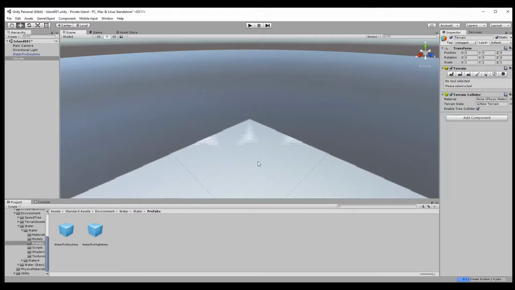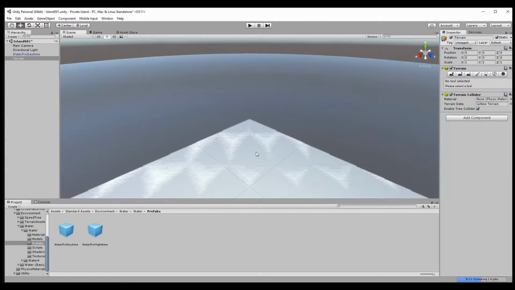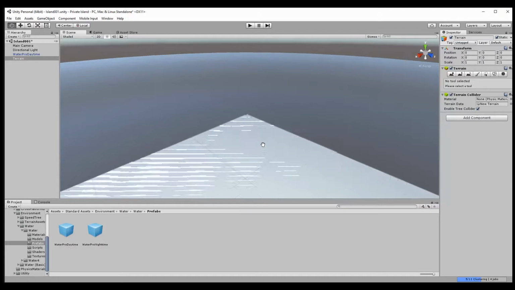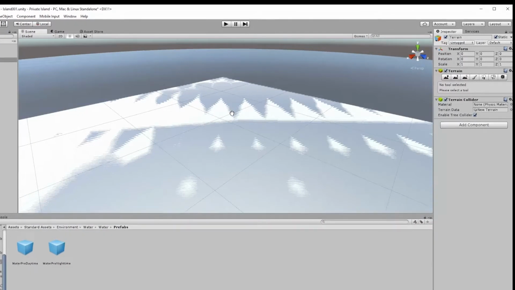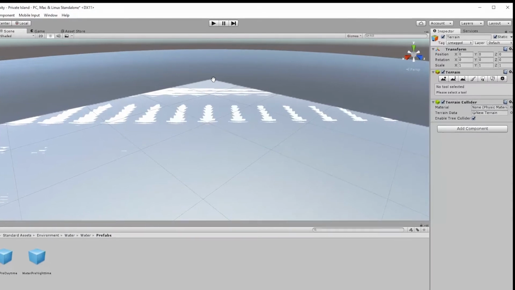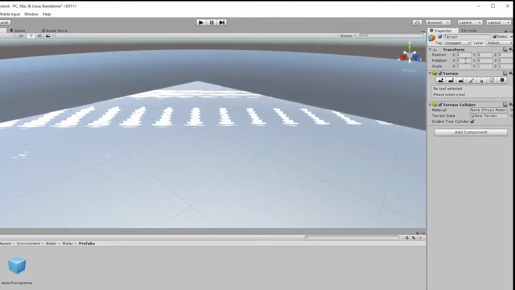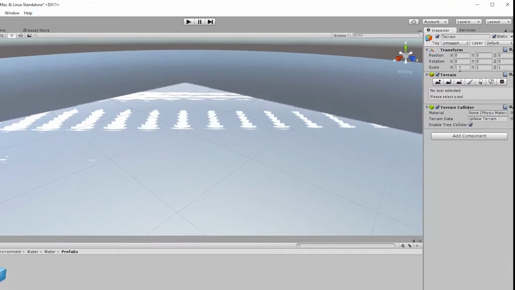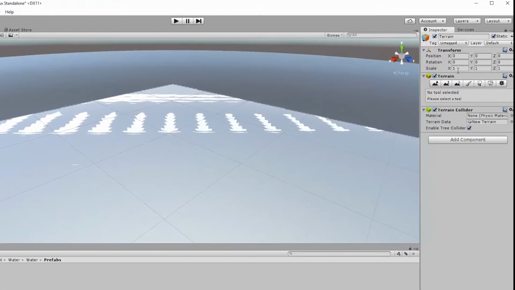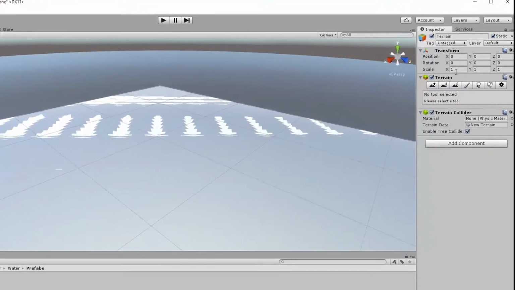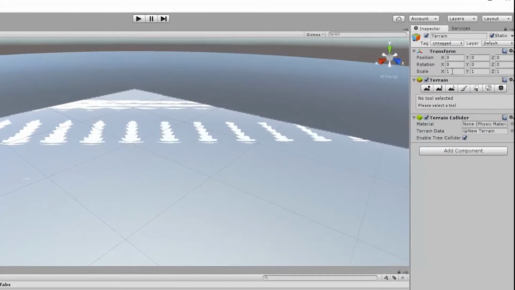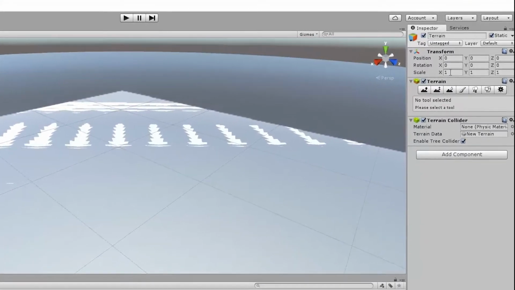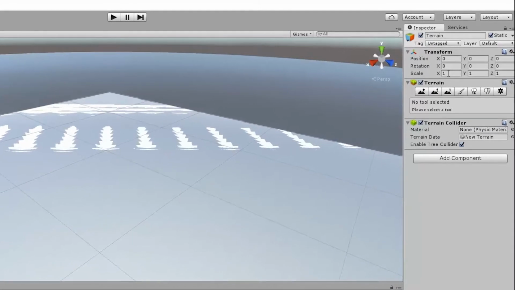As soon as I drop that terrain object out, and I'm going to zoom out just a little bit and kind of show you where this is, you'll notice its upper left corner is back there at 0, 0. So this terrain object by default is 500 units by 500 units wide. It's a square.